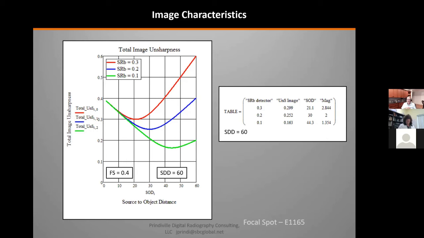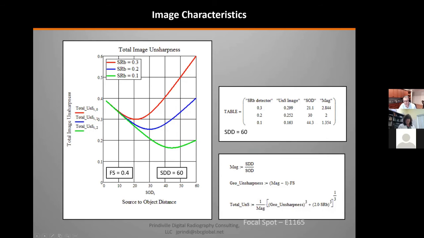You know, what restricts you from getting to the best spot? Well, it might be that your object is so large that if you move to a large magnification, you're not going to be able to cover your entire part on your detector, which means you're going to have to take more than one shot, which might not be a big deal. So there are other determinations on where you need to be. You certainly need to be wherever the specification says the minimum requirement is.